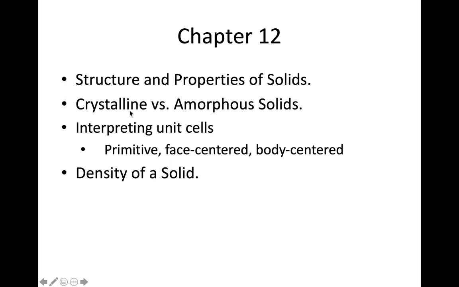When we had our unit cells, the types that I mentioned specifically we wanted to be familiar with were our different cubic ones: primitive, face-centered, and body-centered. And when we are looking at the density of a solid, it comes back to, well, what atoms are found within the unit cell? And another feature that we were practicing was using a unit cell to come up with what the empirical formula is. Now, within that set right here, these were new ideas, like I was mentioning at the end, from chapters 10, 11, and 12.